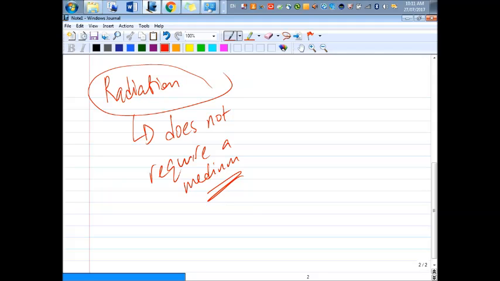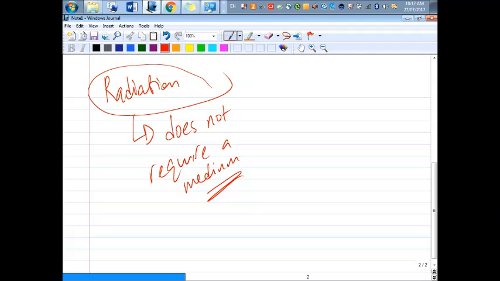That leaves us the last form of heat transfer, which is by radiation. This is the one that allows heat to be transferred from the sun through space, through a vacuum, meaning no medium, and it reaches the earth. That's why we feel hotter in the afternoon as compared to the night.